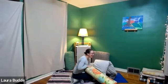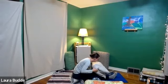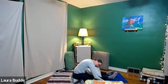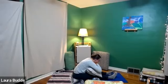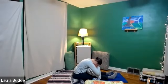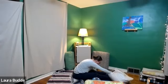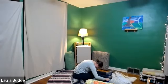So I encourage you to just find a way to come into this forward fold where you're able to really relax. And again, that could be with your hands stacked under your forehead, or maybe with your arms down to your side. Maybe you don't want anything underneath your chest. That's totally fine as well.